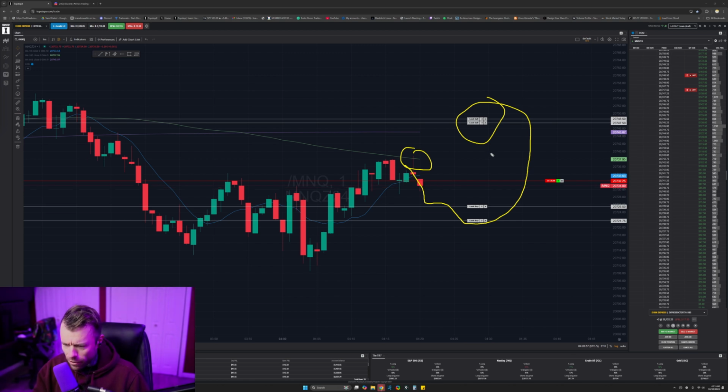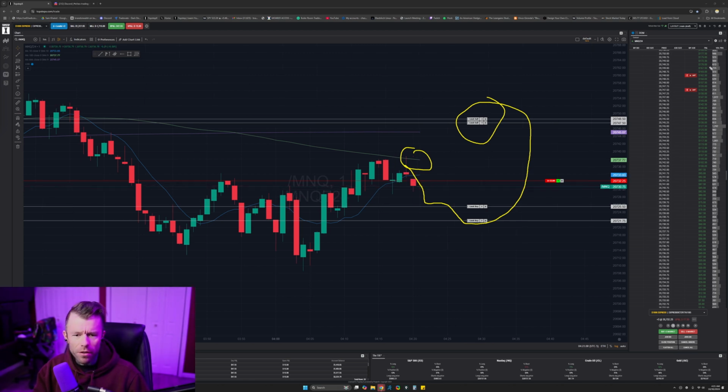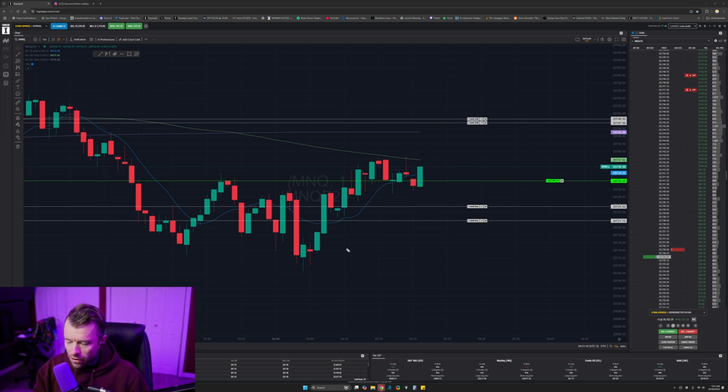Obviously, we're already in for only 5 micros, and some of our covers up here will net us right around $150 or something like that. Just base hits as we start the morning with the first trade. I don't want to go too overzealous, but as we get into it, we're just going to watch that 10 SMA loop. It's going to fake the rejection off the 100 EMA, come back down, base of support.